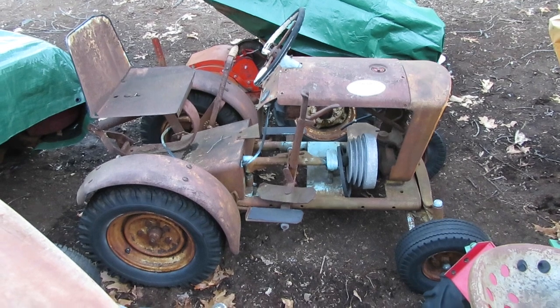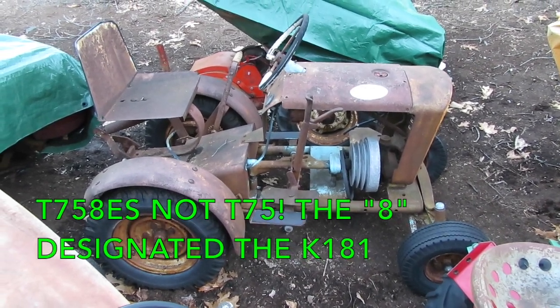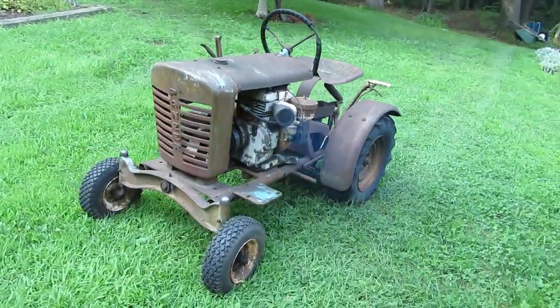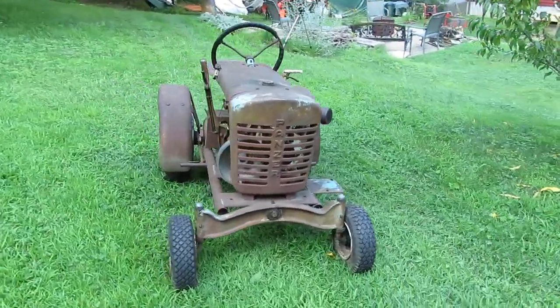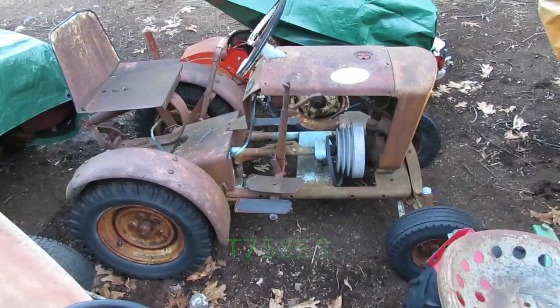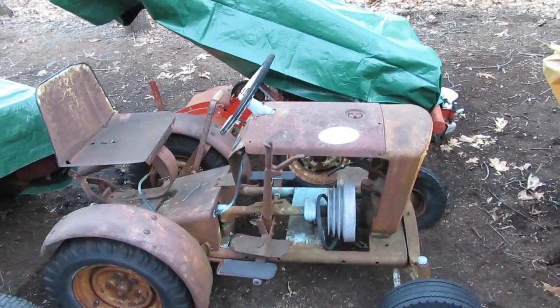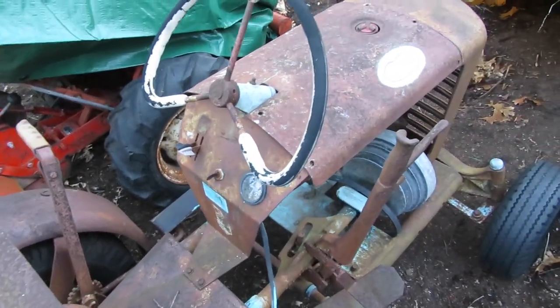Well, folks, it's time for another project, and this time it's another Panzer. This is the T75ES. The last crusty Panzer revamp that I did was a T70, so it was a little bit earlier. It was the next model down from this one. It had a different dash, and it also was powered by a Briggs & Stratton. The T75s, when those came out, they had Kohler K181s in them, and they also had a shorter hood and a different style dash, as you can see if you look them up.